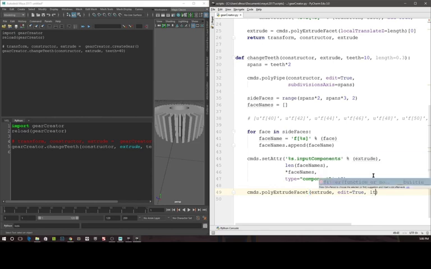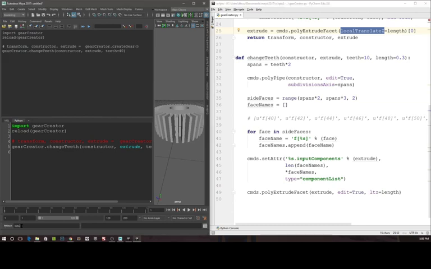And next, we're going to use a short form for the variable we used earlier. We're going to say ltz is equal to length. This is a short form of the local translate z parameter. You can see the short names inside of the Maya documentation. I'm just going to use it here to be lazy. If I now run this again, it works like we expect.